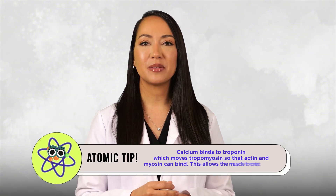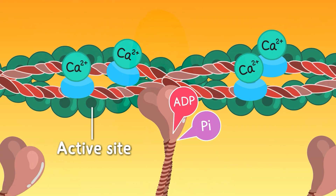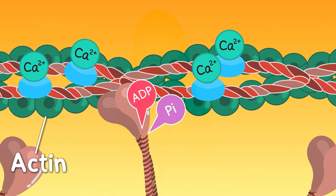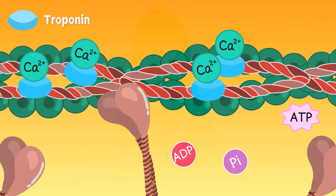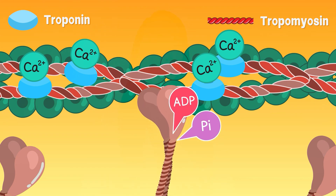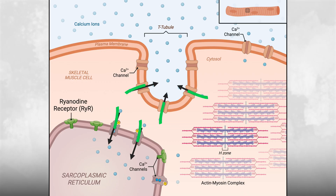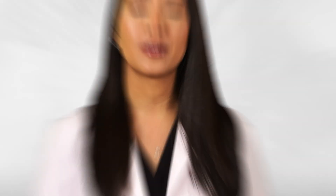The role of calcium during a muscle contraction is to bind to troponin, a regulatory protein complex associated with actin filaments. This change in troponin moves tropomyosin away from the myosin binding sites on the actin filaments, so myosin can bind and cause a muscle contraction. During periods of relaxation, calcium is carefully sequestered out of the cell or into the sarcoplasmic reticulum so that continuous contractions don't occur.